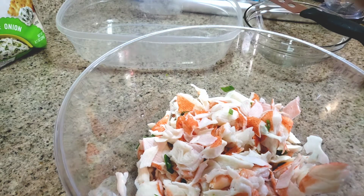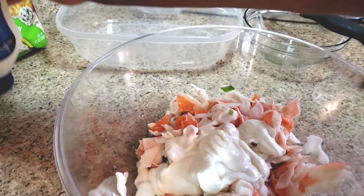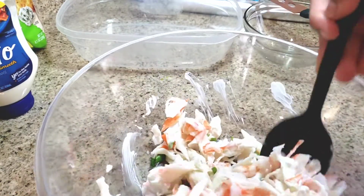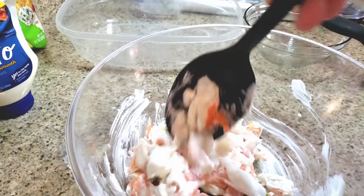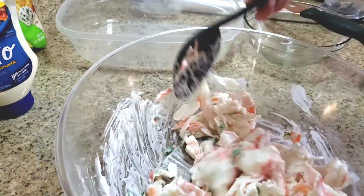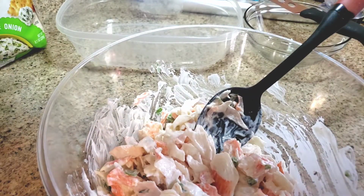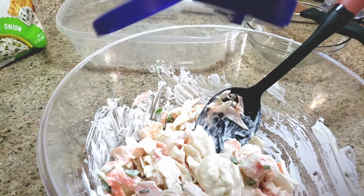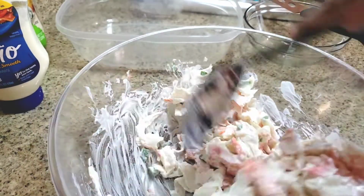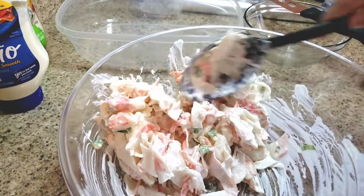Okay, so the way I like to do it is put the mayo in first. And I don't measure. You don't want to put too much mayo in, just enough to give yourself an even little coat. Maybe just a little bit more. Little squirt. Okay, now that's perfect because you don't want too much. You want it to be a little creamy, but not too much.